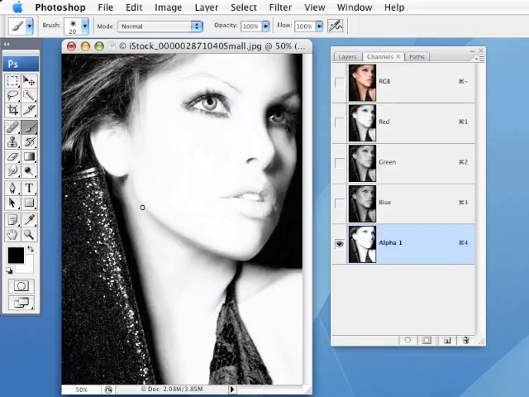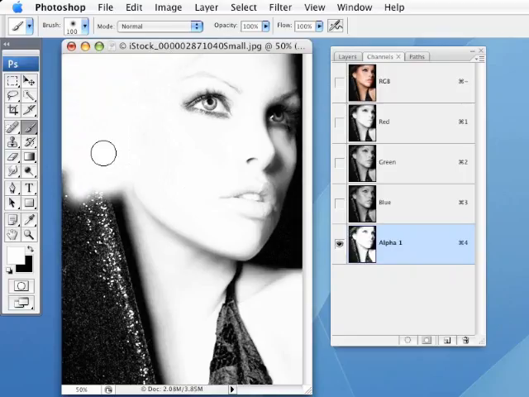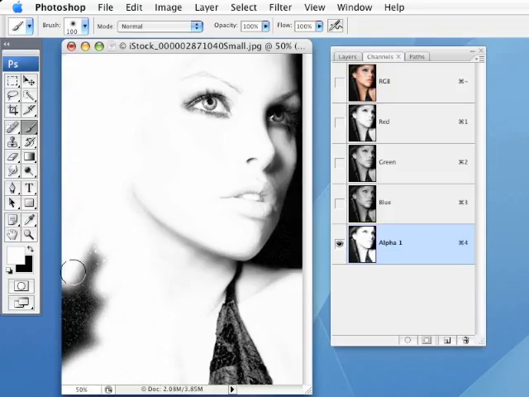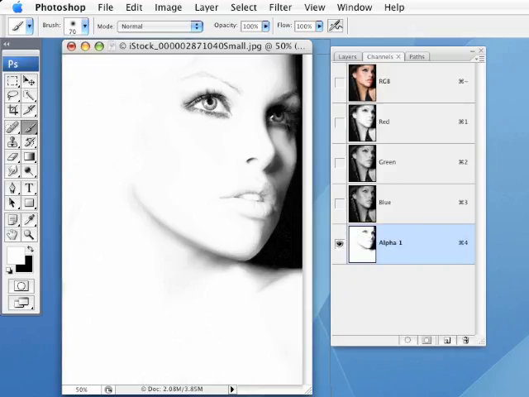Now I have a lot of area in here that I'm not going to need for the effect I'm trying to achieve. So I'm going to get my paintbrush, and make sure I have white set as my foreground color. I'm going to use my bracket keys to increase my brush size a little bit, and let's paint these areas out with white. Because we're working on an alpha channel, white areas will be activated as selections, and of course gray areas as well, and all the fully black areas will not be an active selection. So I'm just going to paint out these areas I don't want for my effect.